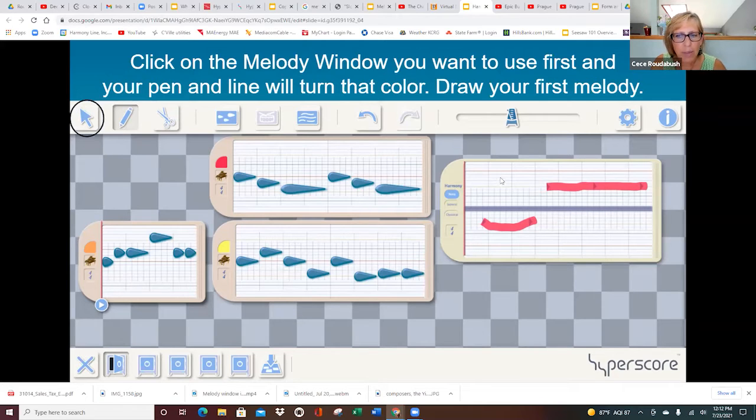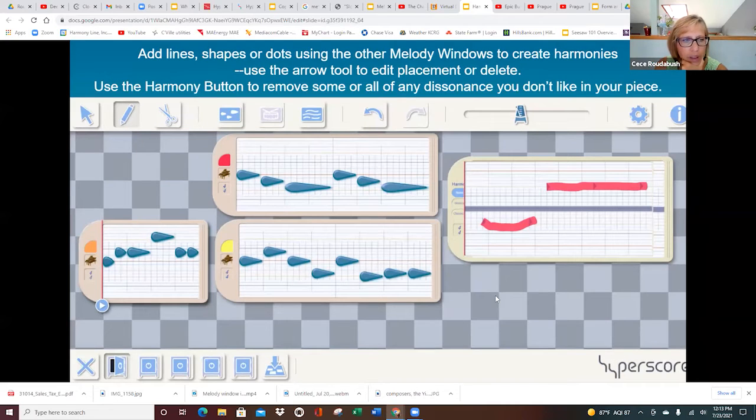And Peter and I are talking about when we have kindergartners making it so that it's only the major scale without any of the half steps in between. But anyway, you can pull that down and change where that's located using your arrow tool.